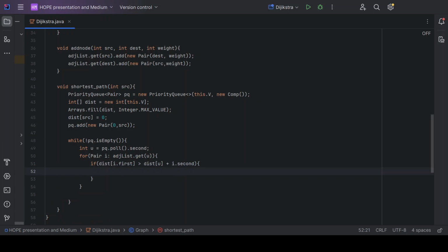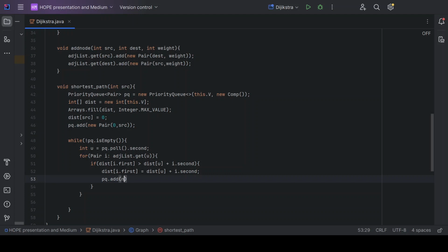So if this condition is satisfied, then you're going to update the distance, right? So distance dot I is equal to the new value. And now you're going to add this updated node to the priority queue.